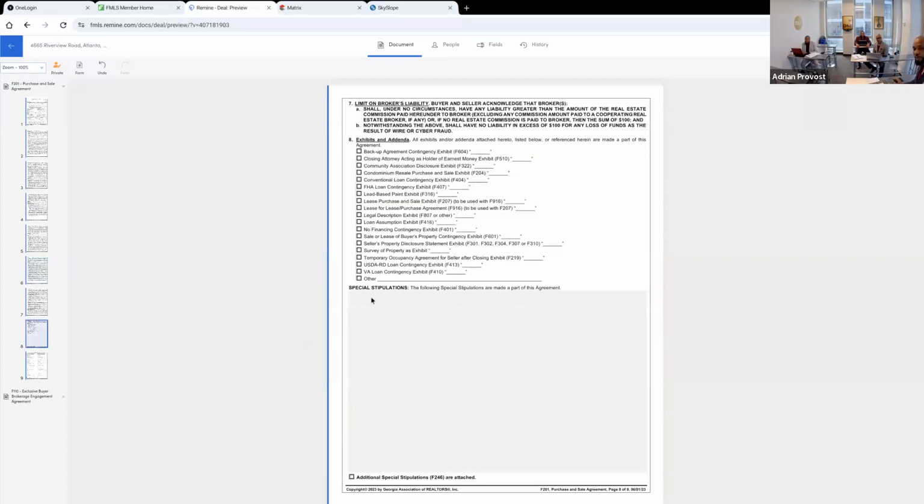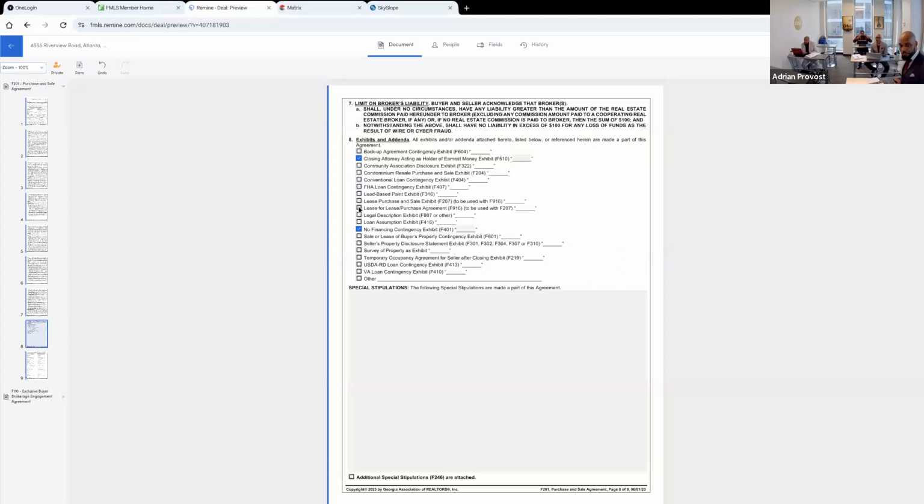So first off, you want to make sure that all of the addenda that's necessary and relevant for this deal is completed as well, right? So in this case, we would have escrow agreement, so on and so forth. We would do no financing contingency because this is a cash deal, right? So on and so forth. And if I had those uploaded, I can still upload them too in a second. I'll show you. So let me, in fact, I'll do it this way. So closing attorney acting as holder of earnest money.